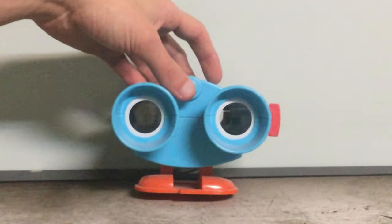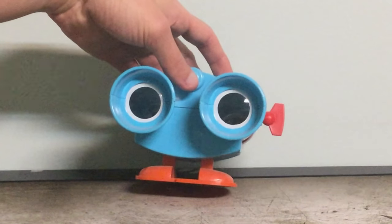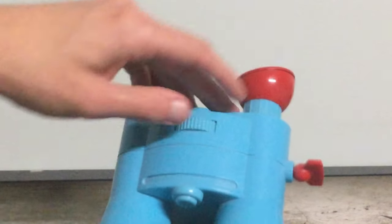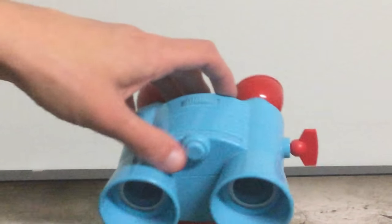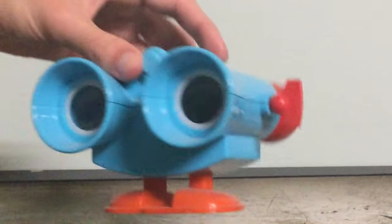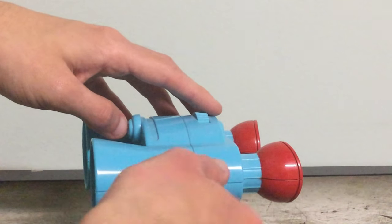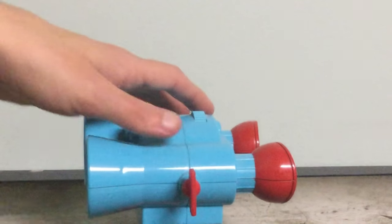Let's take a look at him. It does look like a real pair of binoculars. Here's the front of him — it does turn, but it doesn't focus at all. Here are his feet and the bottom of him. You can turn the wind-up part, but he doesn't wind up and walk. It does wind up, but he doesn't walk, obviously.